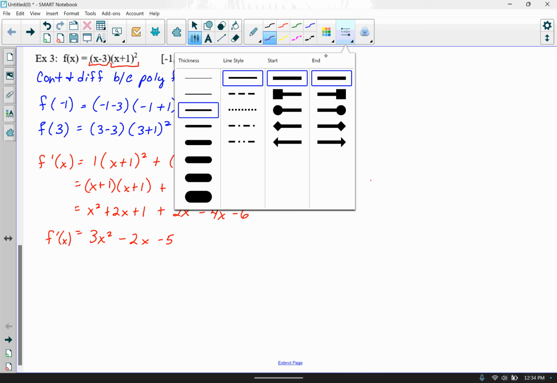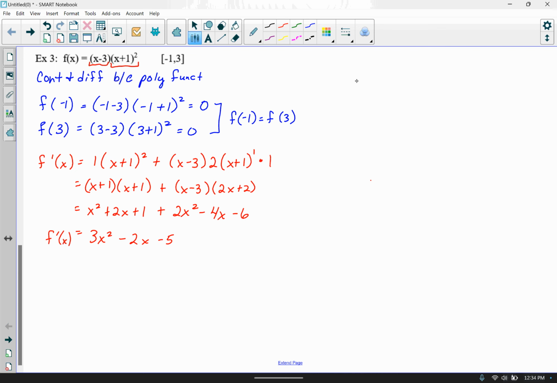All right. Now I want to set f prime of x equal to 0, so I'm going to set 3x squared minus 2x minus 5 equal to 0. Factor. The only way to multiply to give you 3x squared. The only way to multiply to give you 5, 5 and 1. Put my 5 in the front, 1 in the back. Outside is giving me 3x. Inside's giving me 5x. Your goal is that middle term, which is a negative 2x. You can get that, but you have to make your 5 negative. So minus plus, and then it checks at the end. Negative 5 times positive 1 will get me my negative 5.